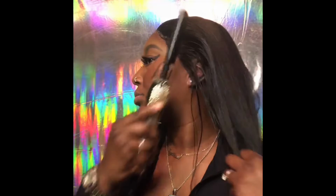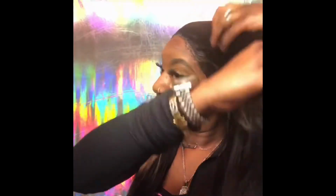So I'm just getting ready, pressing down the hair so it can get further melted. And then I'm going to be throwing some wand curls in my hair for the final look. So I got this wand curler from Target. It was $50. It's bomb. I've seen quite a few YouTubers use this as well. So I decided to get me one.